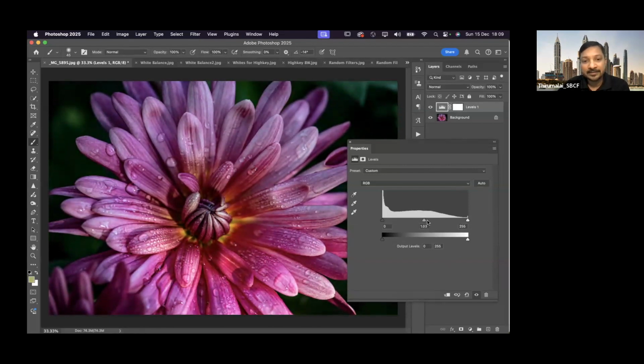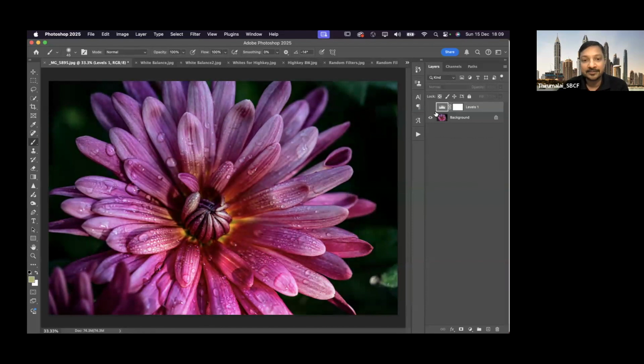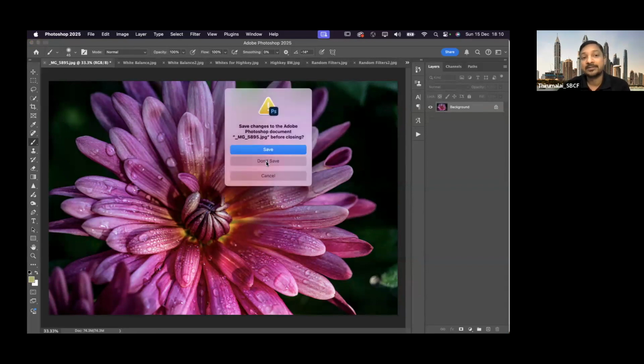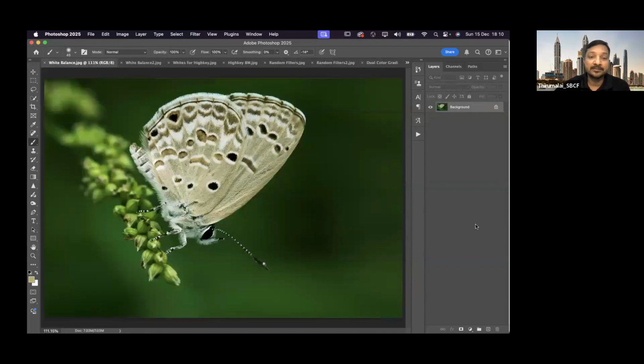It happens because the mid-tones are being affected here. So I'd like to move a little bit like this and increase the brightness of the image. Automatically, the contrast of the image changes. Now, this was the before and this was the after. Whenever you increase the contrast of the image, automatically you will see that the colors also enhance. Is this the only way of doing it? No, there are many ways of doing it. But fair enough. Having discussed the basics of curves, now let us see what other potential things you can do with curves.